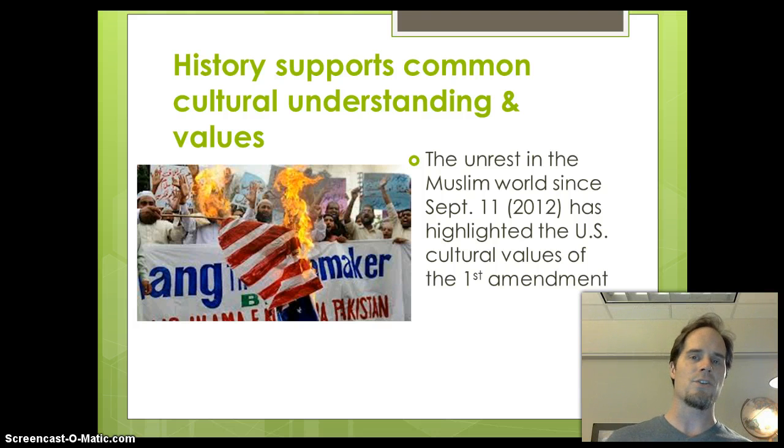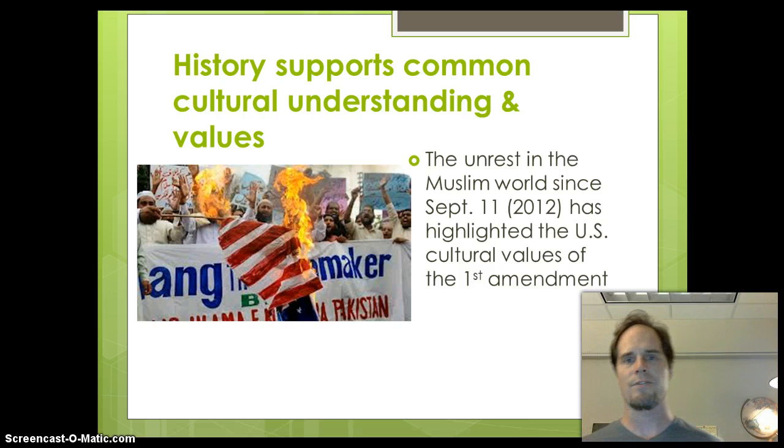Are there some values that should never be compromised or negotiated? Our freedoms of speech, our freedoms of press, our rights to vote, our other freedoms of expression, our protections under the courts, that we will be tried, but we will not be found guilty until due process has taken place. There are all sorts of places throughout history where we can reappreciate some of the core values that our culture brings to us and hopefully understand how important they are.